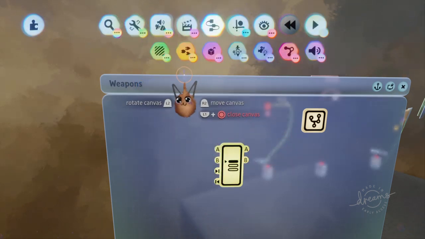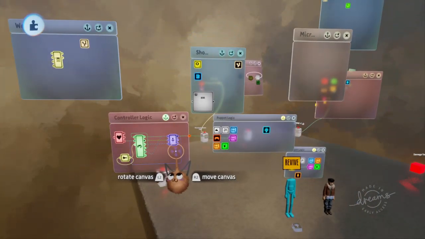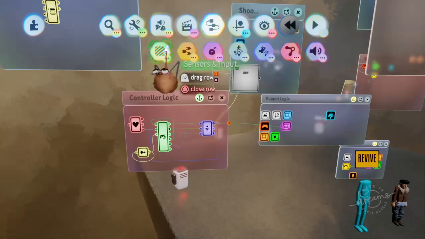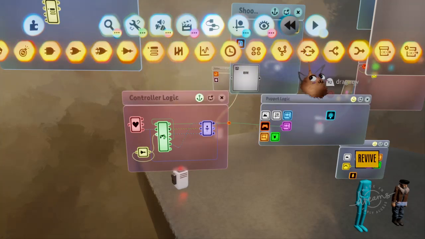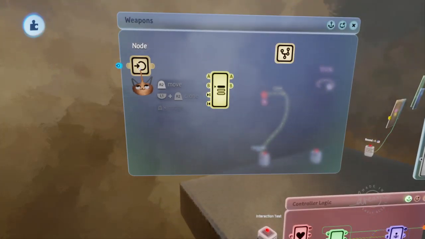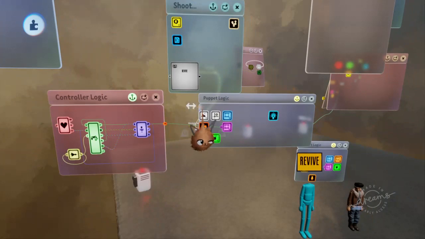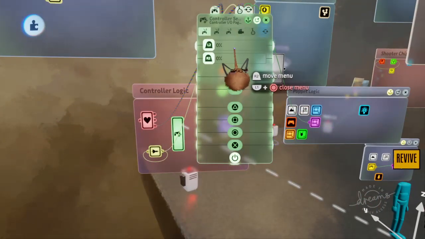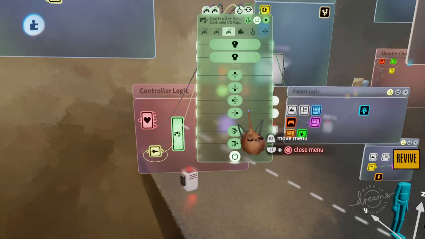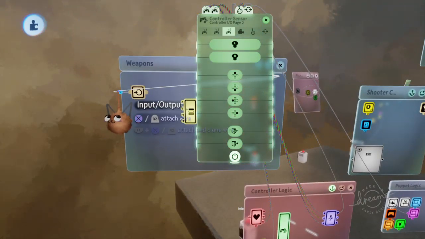I didn't want to open you. I need the controller logic. Where are you? Come here. Also, I'm gonna be stupid, and I'm going to use the node for organization. The node TM. Node Incorporated. Node Industries. Ah, I have to use a direction splitter. Oh, wait, nope, never mind. Thank you, video game.